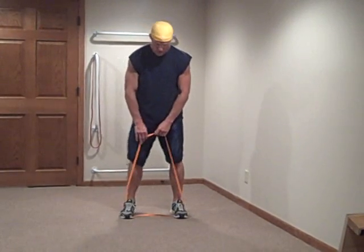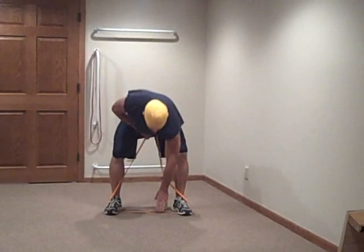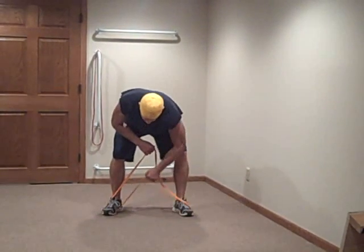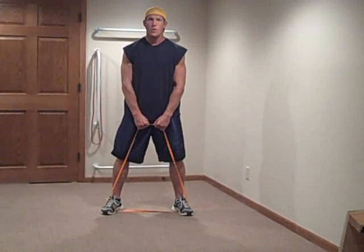Here's what you want to do. Stand on the band, go ahead and set your tension, and then reach down and just pick your feet up and make that a little bit loose. Now you're set to go. So that's how you go ahead and do all your upper body overhead press exercises like we talked about.